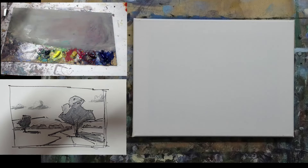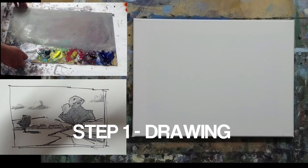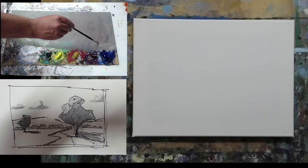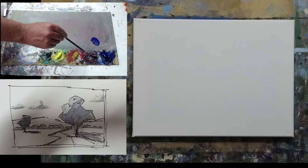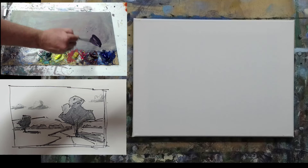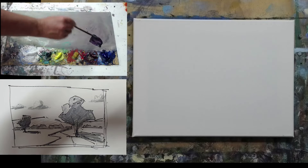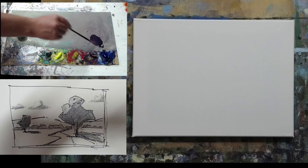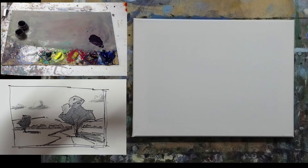I've got a 12 by 16 inch canvas here - just a basic canvas, this is a demo or practice painting so don't use anything too expensive. I'm going to start with my small flat brush and dip it into some thinner. If you're using acrylics use water; if you're using oils, a little bit of thinner is a good idea. I'll take some blue, touch some crimson, and mix up a dark - it doesn't have to be perfect.